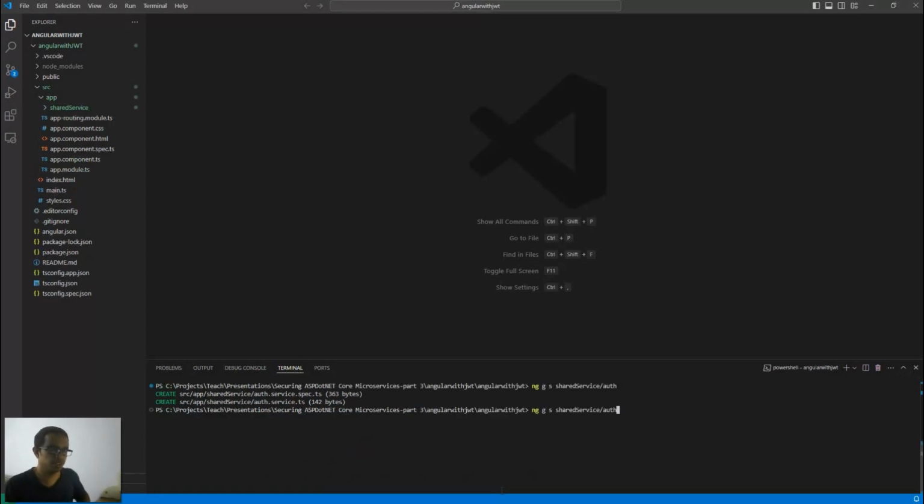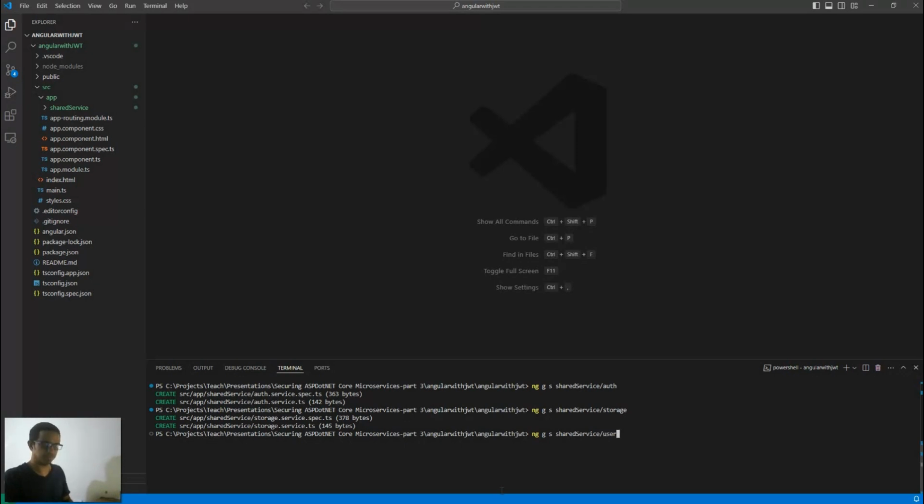We'll go ahead and generate the storage service now. The third one will be our user service. Now moving on, we will create two components, two folder structures, one for login and one for our home page, where we'll display the product list.